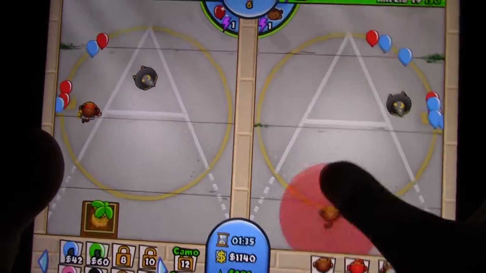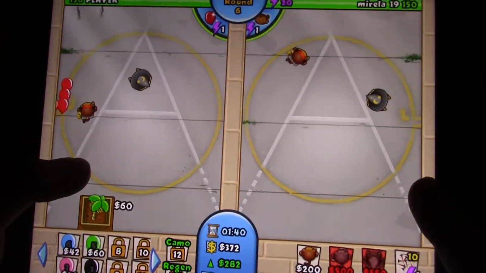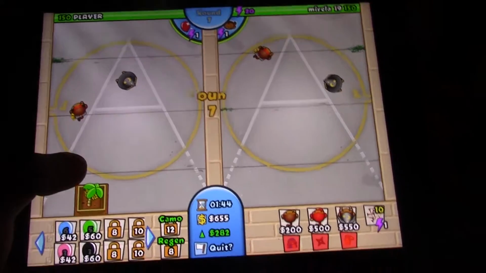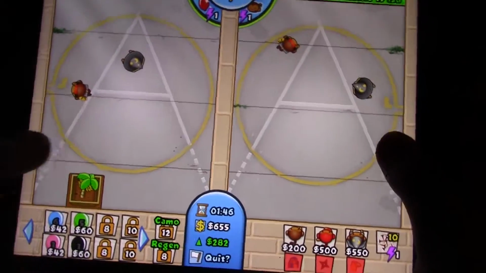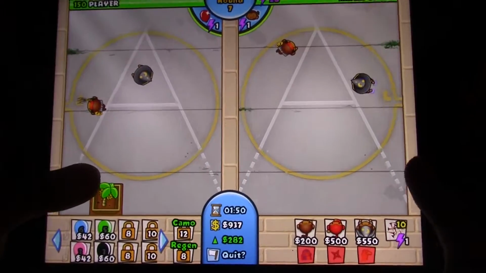I'm just gonna put one dart monkey right here, just in case, because, you know, if he sends in pink balloons, I'm pretty much dead. So, just in case. I'm actually kind of copying this guy, but anyway. Whatever.